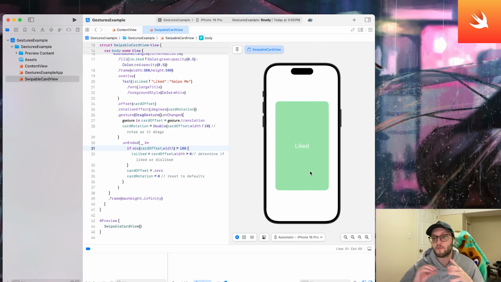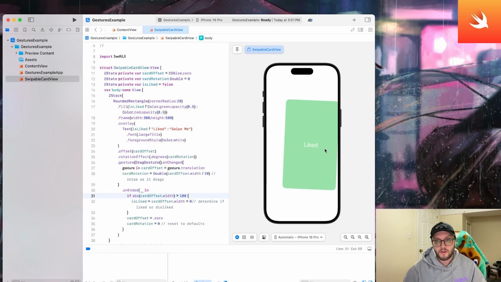Right? And if you're making an actual stack of different people and things like that, you can handle the code logic here, have that person not appear again. If they're liked, maybe it sends them a message or something like that. I don't really know how it works. Anyways, the card uses the drag gesture to detect the swipes and determine whether the user likes or dislikes it. Swipe right to like, left to dislike, and the card will dynamically update.